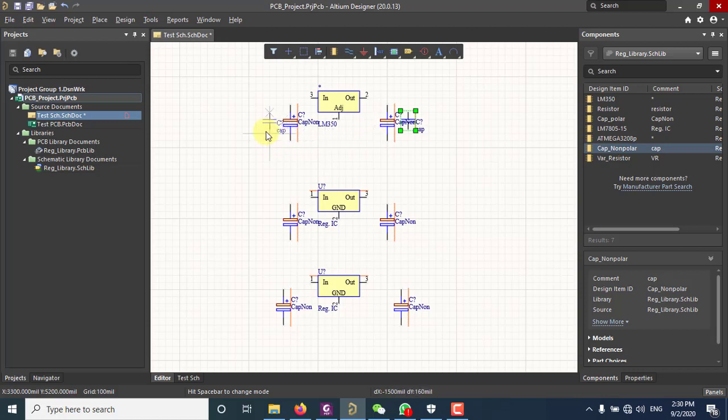So again, I'll copy, and I'll try to move it to the right, so it should be close to this IC. I can select two by pressing the shift key. I can select more than one, and then I can just drag them to the location wherever we want.